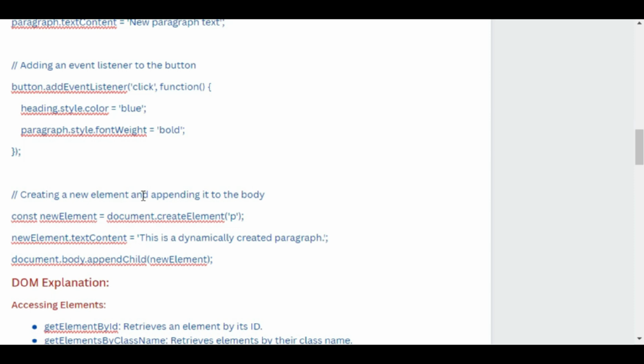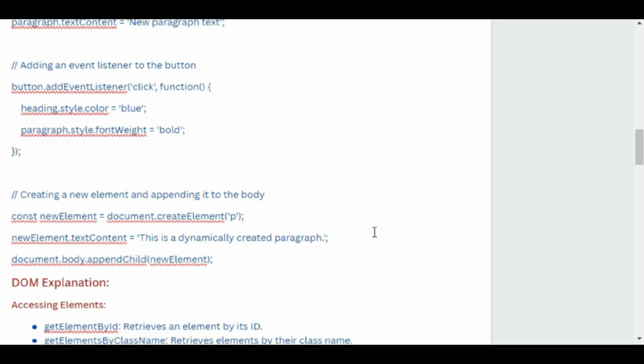Creating a new element and appending it to the body. const newElement equals document.createElement. createElement creates a new HTML element. appendChild appends a child node to the end of the list of children of a specified parent node.